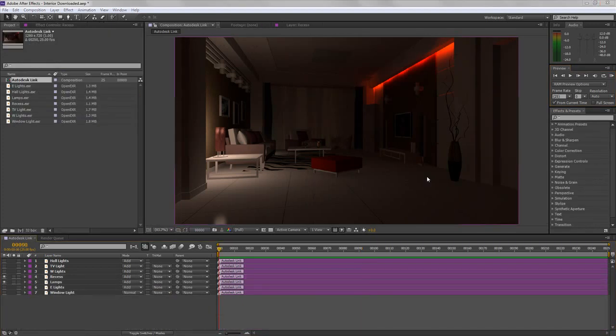Right, so everything we've dealt with up to now has just been a still image. What I'm going to do now is import some pre-rendered animated versions of this. If I had done that all in the same Max session, I could just update the link and update it again in After Effects and it would come through okay. But actually I rendered them in a different location and they're in a different folder, so the easiest way to get around that is just to come in and we'll do a bit of tidying up here.